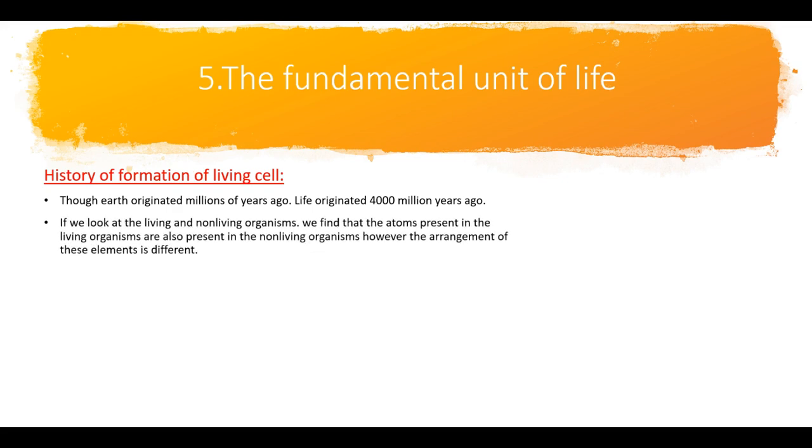If we look at living and non-living organisms, we find that atoms are present in living organisms and also in non-living organisms. However, the arrangement of these elements is different. It means both living and non-living organisms have bodies composed of atoms. What are atoms? Atoms are the smallest tiny particles of a chemical substance. The bodies of organisms are made up of elements, and in those elements the atoms are composed.